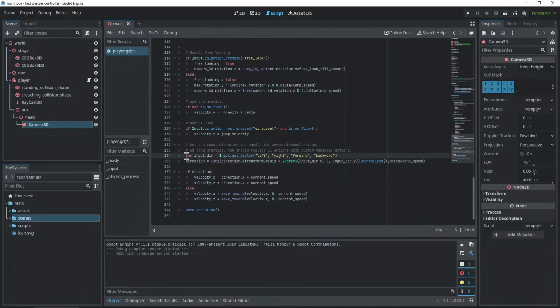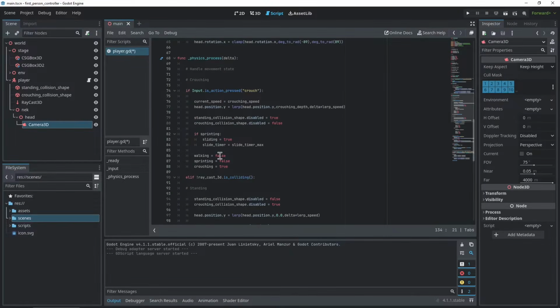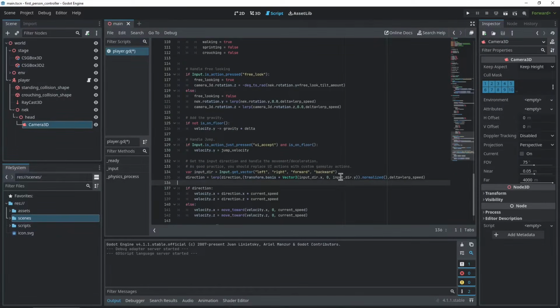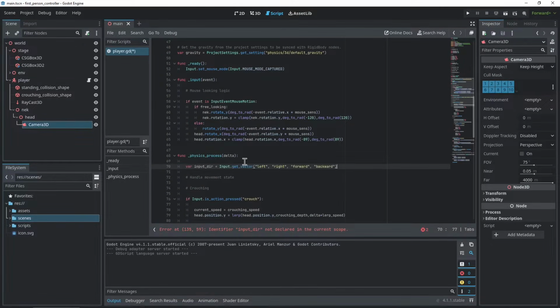Now there's one problem. You can see the var being declared here, which means the code over here doesn't know it exists. So we just move this one up to the top of the code, cutting it out with Ctrl+X, all the way at the top of the code, Ctrl+V, and add a little label, say getting movement input.